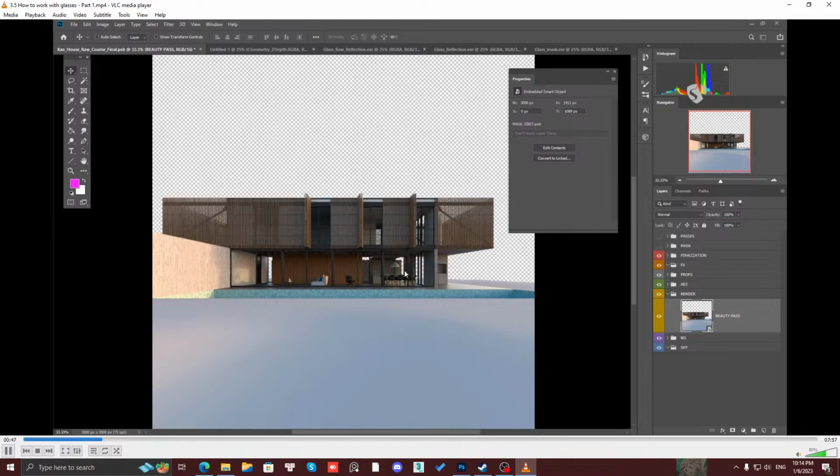So it's not a problem about glasses anymore because you have everything there. And if you want to modify something inside the building, for example, remember that you also have the refraction pass, which is basically a great tool to completely remove your glasses from the scene, and then you do what you need to do, and then you put on top the raw reflection pass to get glasses again.